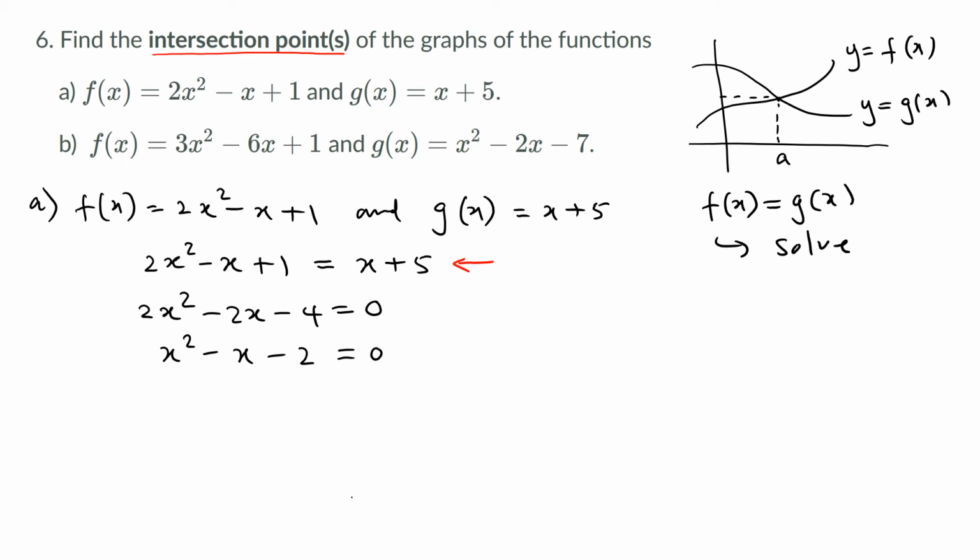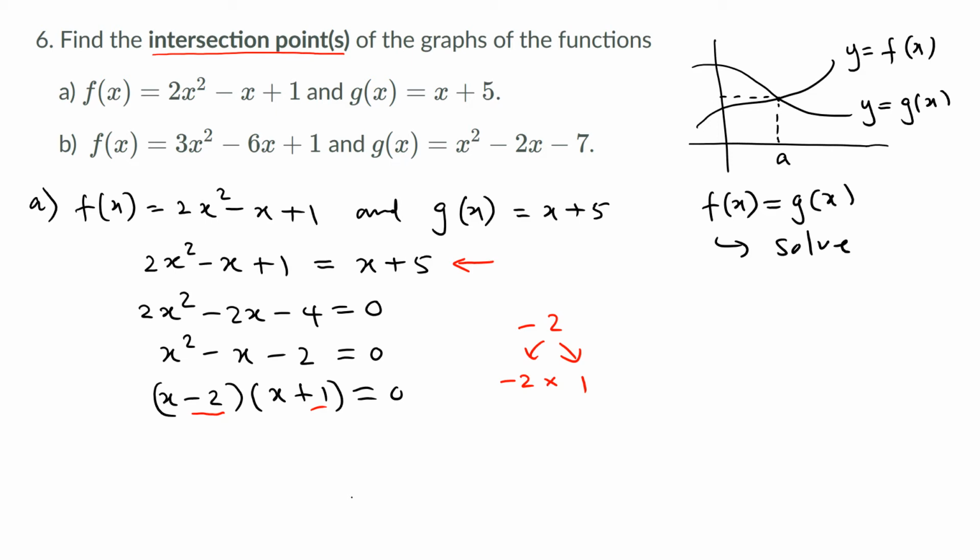Now you can either use the quadratic formula or use other methods such as factoring. And you can see this one is easy to factor. The number is negative 2. You're going to find two numbers that, when you multiply, you get negative 2, and when you add, you get negative 1. So the two numbers are negative 2 and 1. So that means the two factors are (x minus 2) and (x plus 1). Those numbers directly go here. Once you know those two numbers, they directly go there.